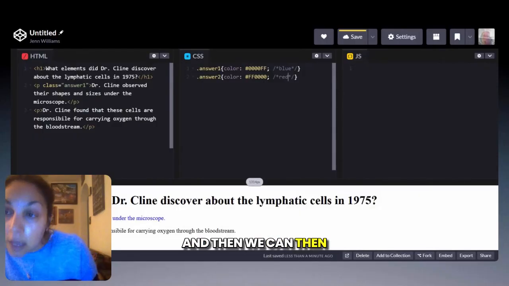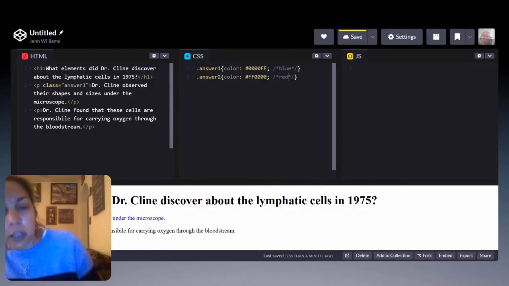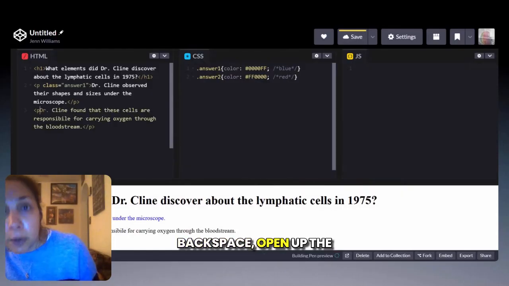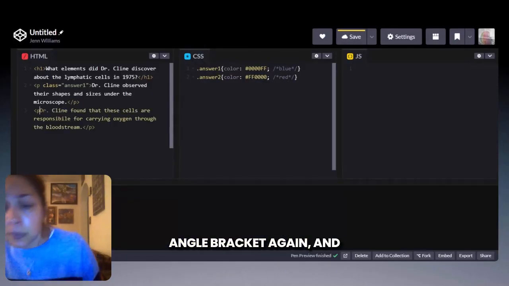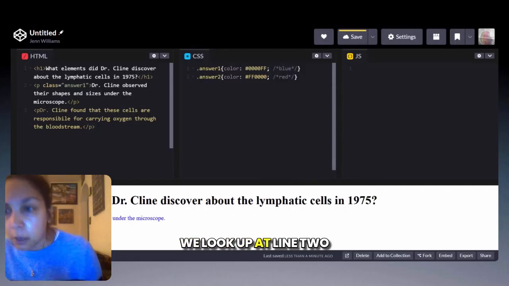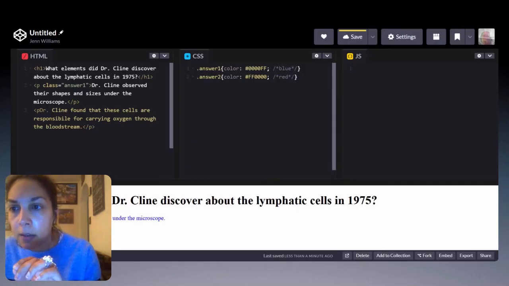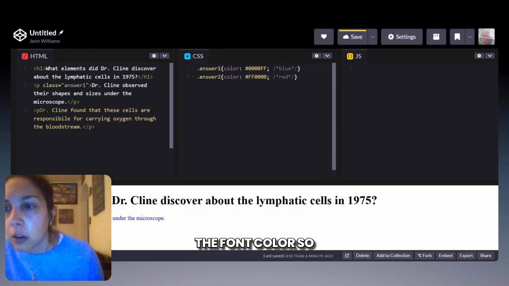And then we can swing back to the HTML block, go to line 3, backspace, open up the angle bracket again. And if we forget, how do we put the classification in again? We look up at line 2. So we know that that is the correct command, and we're just changing the font color.